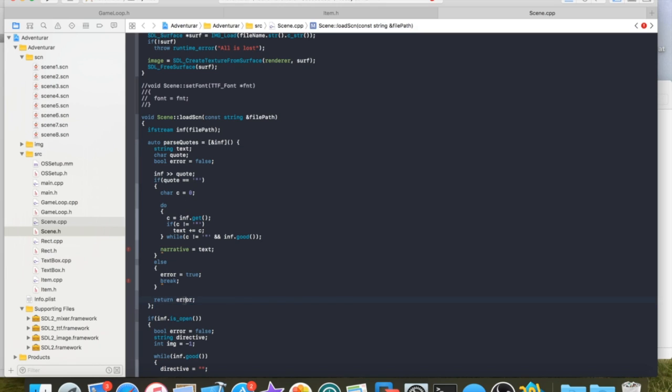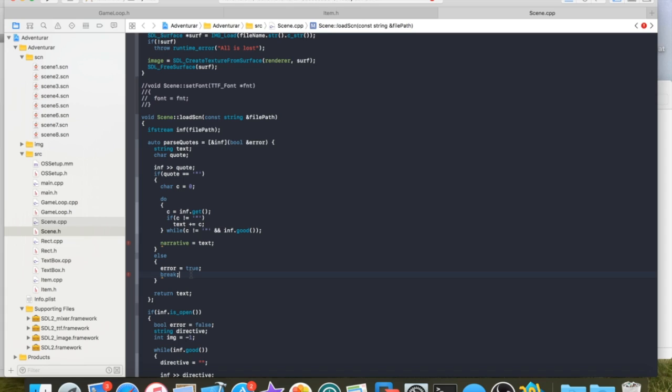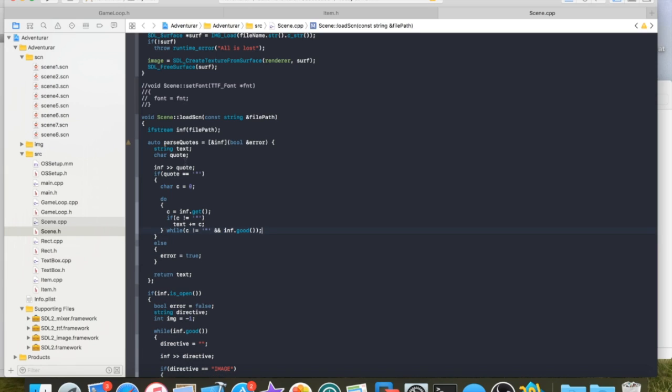I would like it to return the actual text. So what I'm thinking of doing is actually having it return text. And then the error would basically be something you would pass in by reference like this. This is how you handle the multiple return value case. So I could do this, right? There's no break out of here because we're not inside a loop anymore, but that's easy to handle. We just basically set error to true, and then I'll break if this function returns improperly. And we don't need to worry about narrative being equal to text because we're going to do that as well. So this is basically a function that would parse quotes for us based off of the current state of the stream, and then return the text if it was parsed correctly and set error to true if it wasn't, and error gets passed by reference.